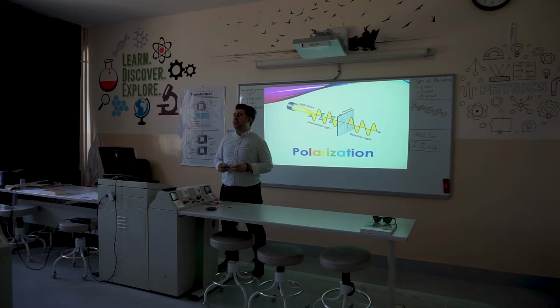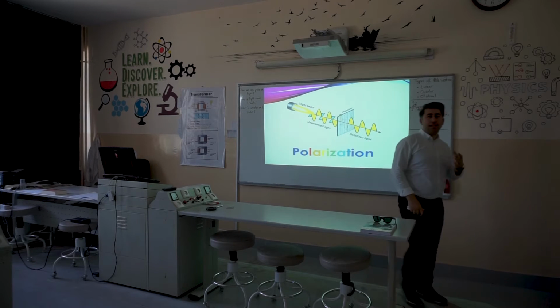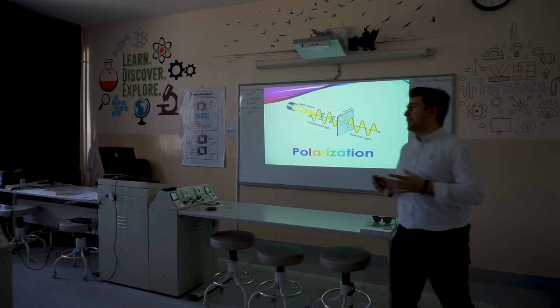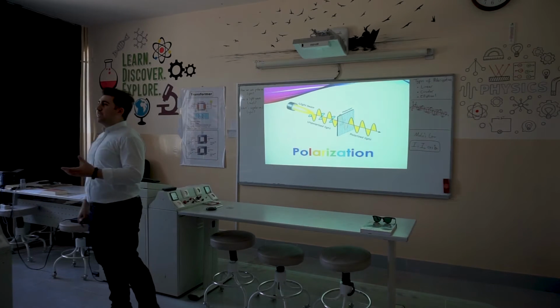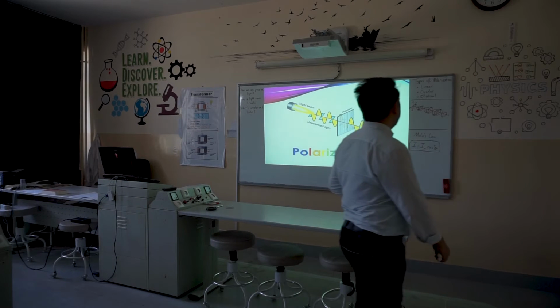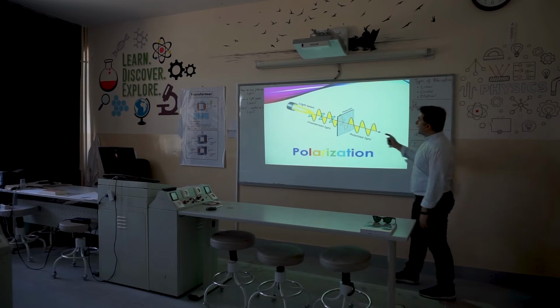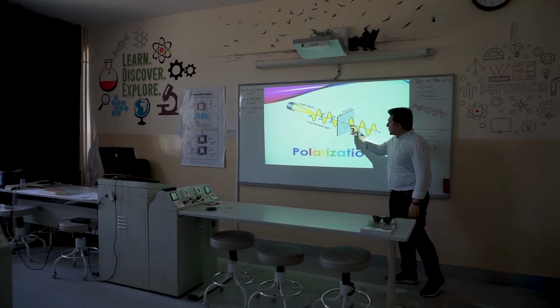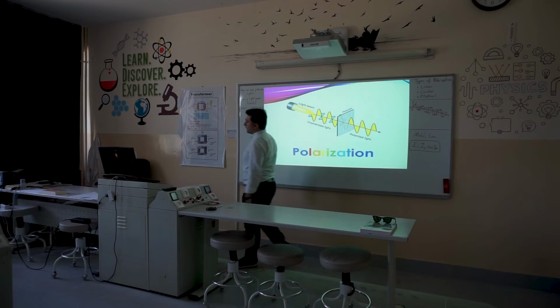Hello everyone, today we are going to study polarization. First, we will start defining polarization and describing its methods, and then we will sketch and analyze the diagrams showing the polarized, transmitted and reflected beams. And finally, by using Malus's law, we will look at how the intensity of a light beam changes when it passes through a polarizer. So let's start with defining polarization.